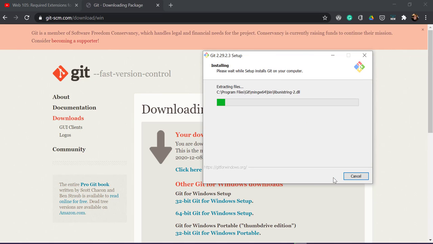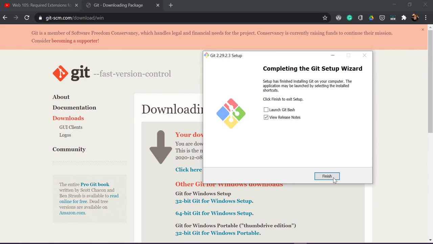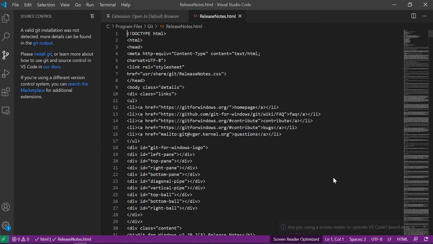And install. And I'm going to hit finish.